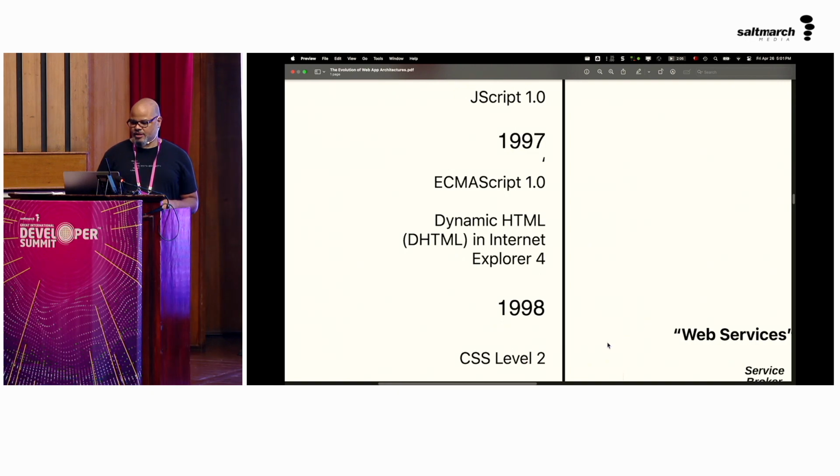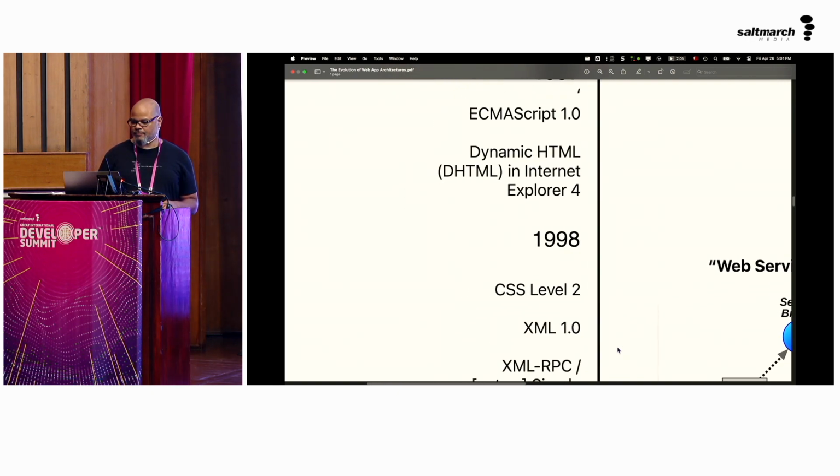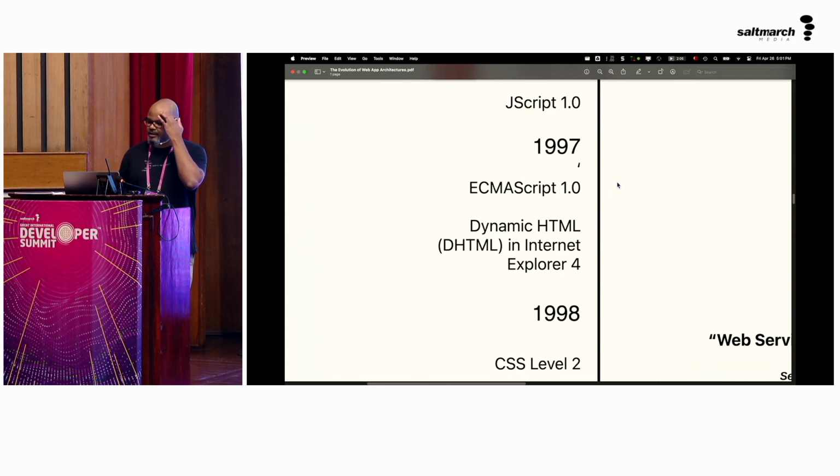Okay, so 97, we had ECMAScript, which was the standardization of JavaScript. This is where we know JavaScript is going to stick around because the key thing about open standards is that they pretty much ensure something has a very good chance of surviving long term. If something remains proprietary, if that company dies or gets purchased, it may get killed over time, right? So that was an important thing.